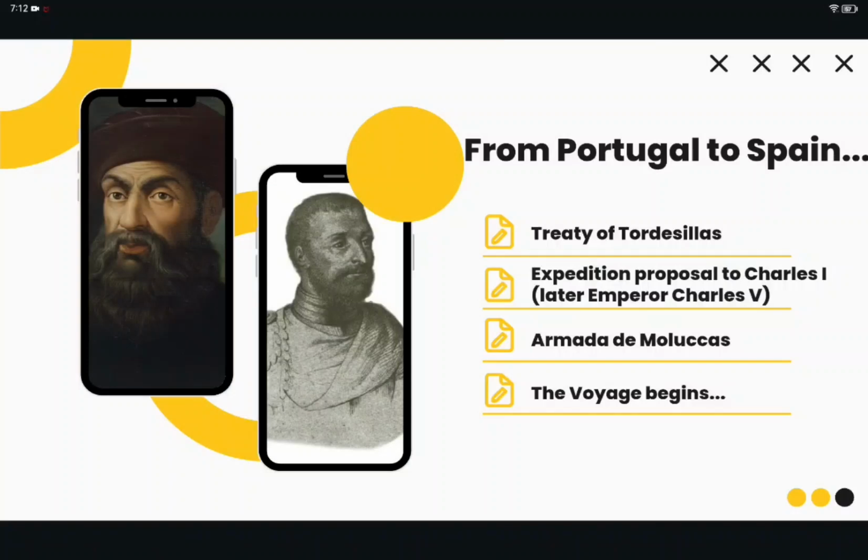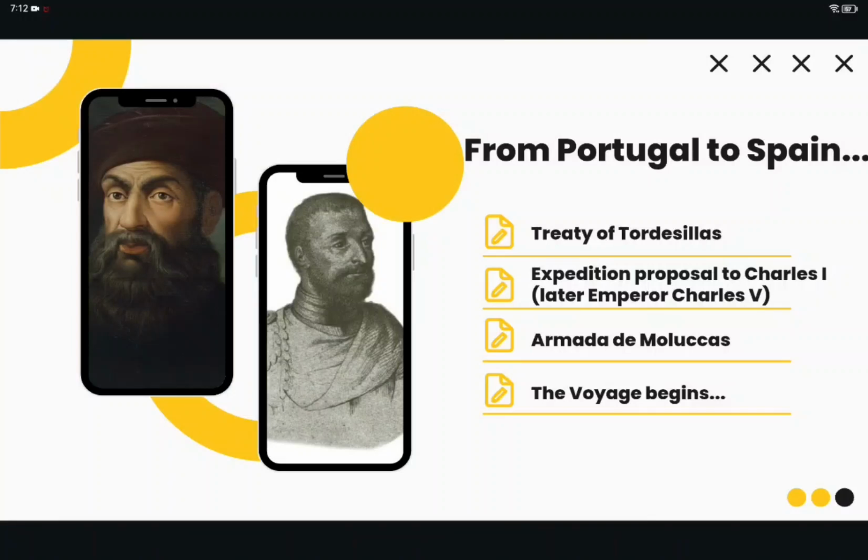So 270, if I'm not mistaken, 200-plus people. And the name of their fleet is Armada de Moluccas. The reason is that one aim of this voyage is to look for Molucca, the Spice Island, and gather resources which are not that abundant in European countries, but more abundant in Asian countries, in the archipelagic islands found in Asia. Aside from that, they were also still discovering places not yet visited by these two powerhouse colonizers.